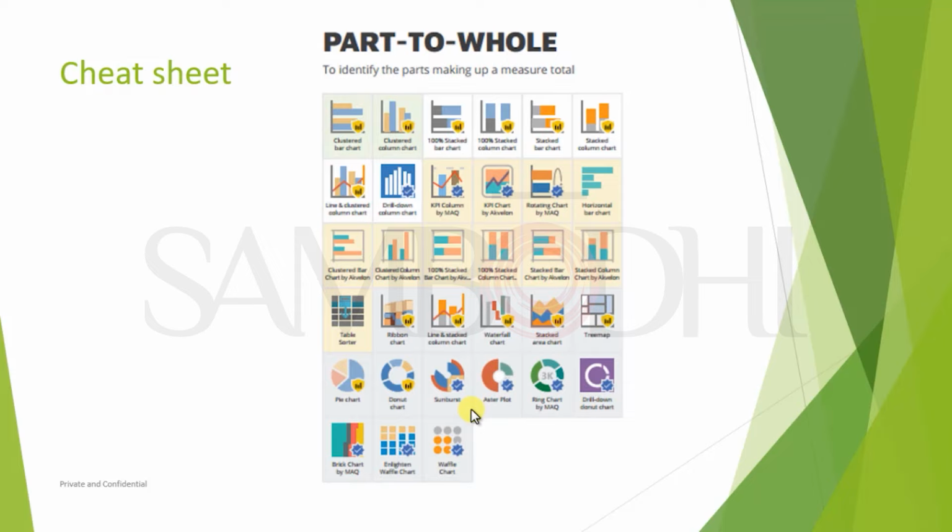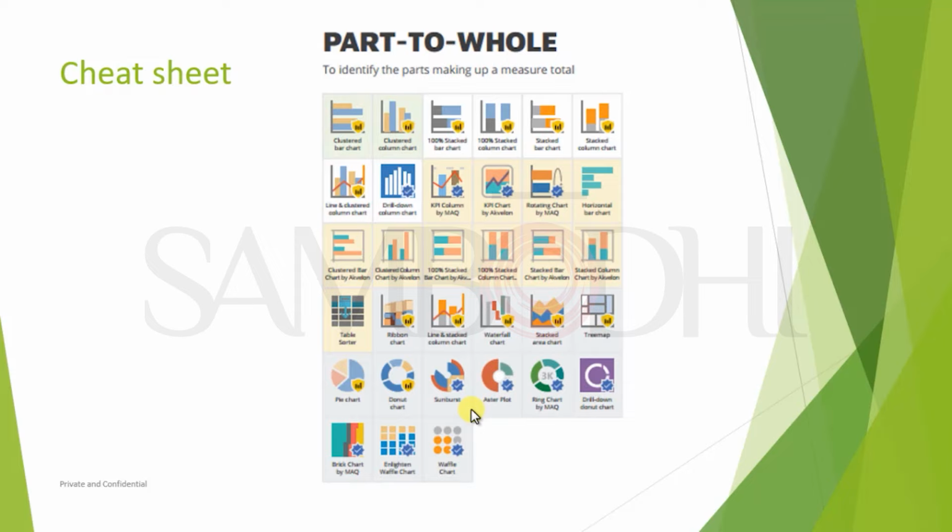So something where you have visibility of the total, and you want to understand the composition or the constituents of that product or that individual value, or you want to understand the breakup. For example, in an academic scenario you might have 10 subjects and every subject will have a 100-mark exam, and for every examination you must have scored different marks, which would add up to your annual total of marks.